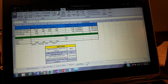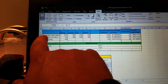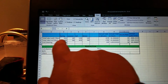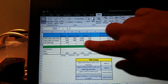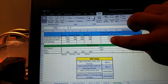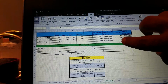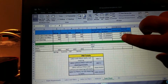Now, our total sheet. It's where it all comes together. We got two different types of PMs we can do, where we include the filters and we don't include the filters. The labor really changes when we don't have to do these filters and when we do. So here's our spring minutes, our summer minutes, our fall minutes, our winter minutes. This is how much time it's going to take us to do the coil cleaning. Here's our annual totals in minutes, and divide those by 60 and gives us our hours right here. Our hourly rate, that's not my hourly rate, I just put it in here to show you for this example. This is Big Al's discount HVAC service.